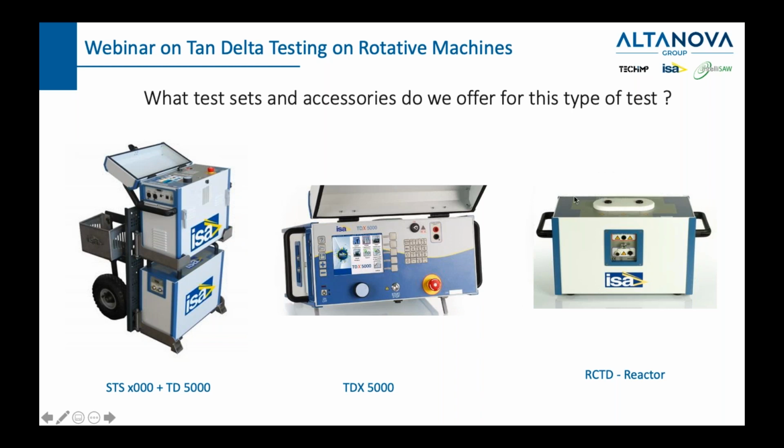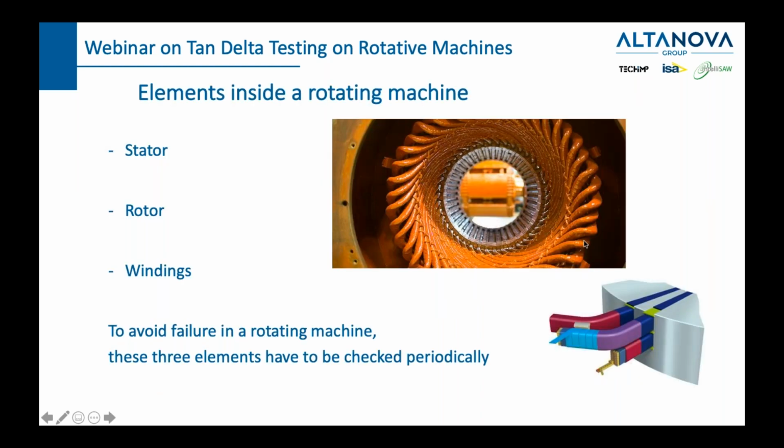To combat this, there is one more accessory which is necessary for tan delta measurement on rotary machines, and it's the reactor. So this is the reactor, the one to the right, while the first device is STS and TD, our first choice to do a tan delta, or the TDX 5000, which is also a single function device made to execute tan delta and no load test on transformers. With these devices, we will often need to use, especially if we talk about bigger devices, the reactor. Let's see why. Before we answer that question, let us also repeat what the elements of a rotating machine are. We have a stator, we have a rotor, and we have the windings.